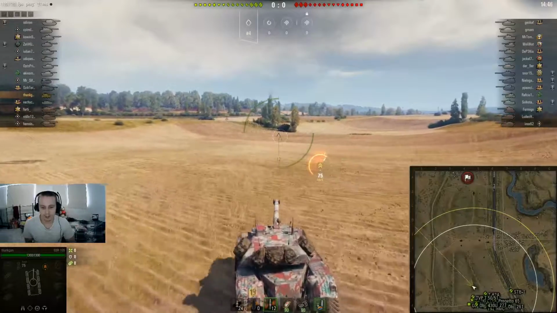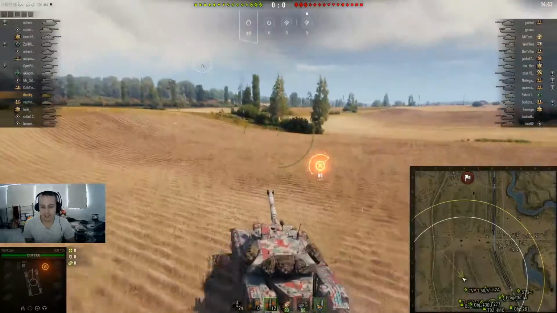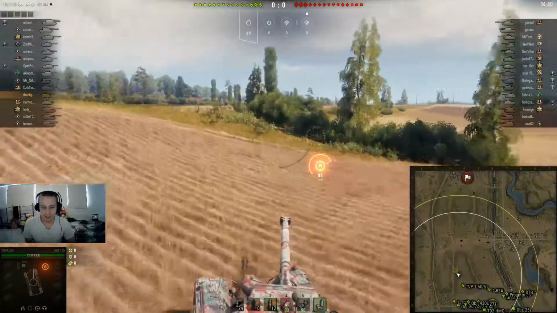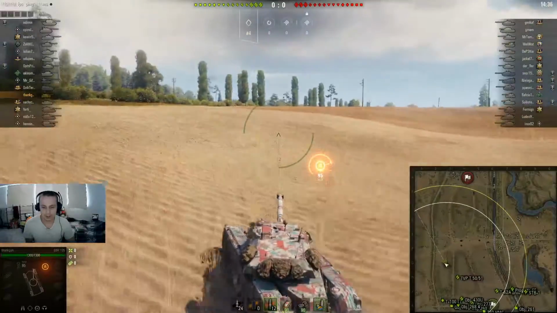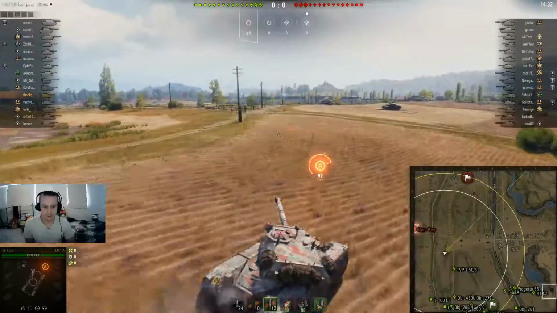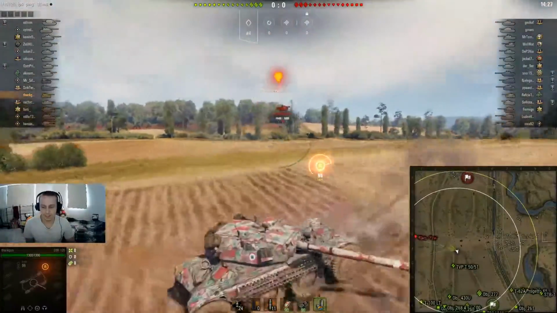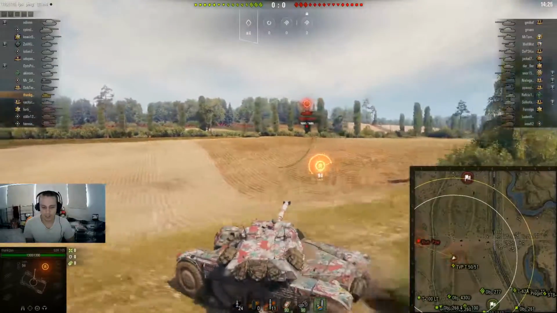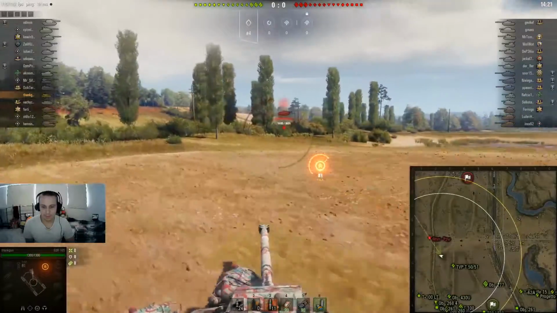I think it's a map where you can get some really good games in these lightly armored tanks. And here in the beginning I made a crucial mistake. I forgot to activate the speed mode, so I was going a bit slower than I should have been going. But as you can see, this tank is supposed to be countered by normal light tanks, but I just spotted that guy like miles away.